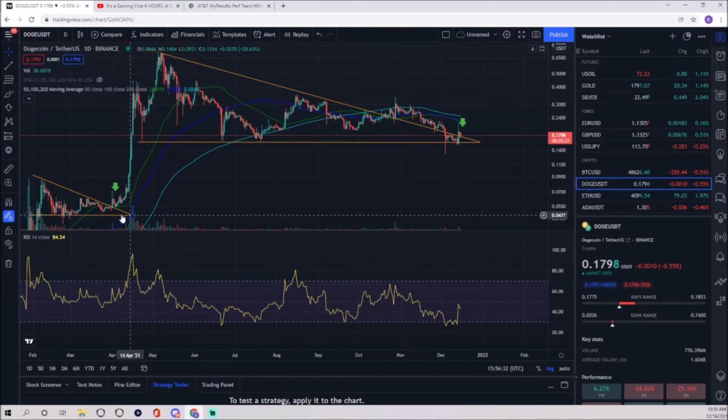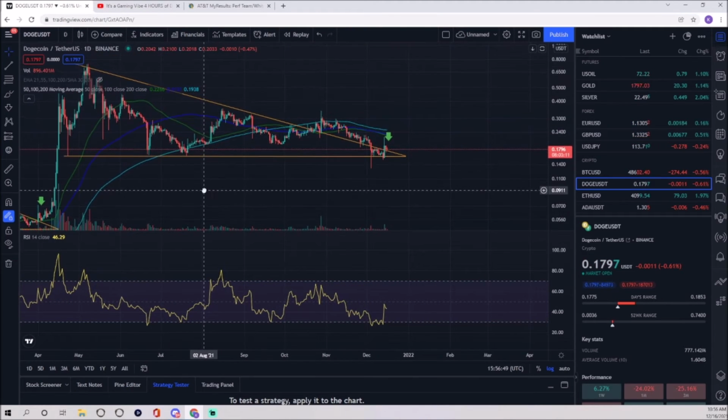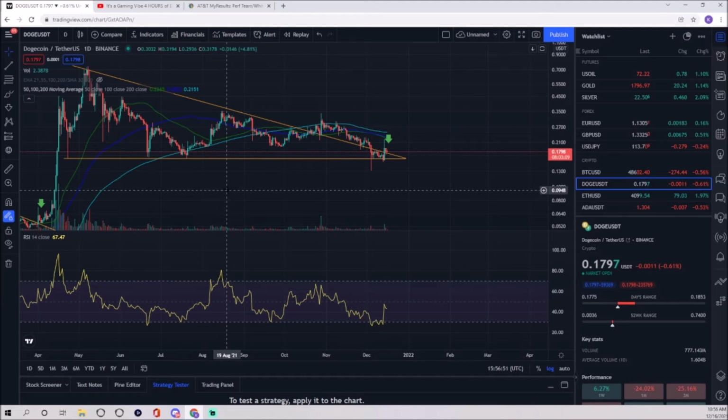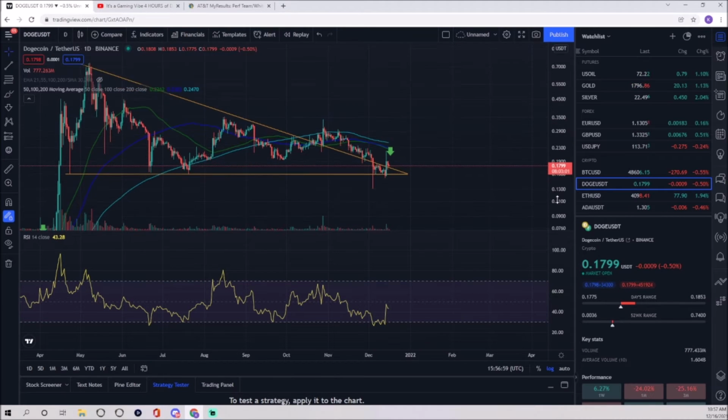Anytime we were above all of our 50, our 100-day, and our 200-day, we broke out of a descending triangle, a macro level descending triangle, and got our RSI above the 50 level, as you can see right here, we went parabolic. This has happened 3 times in a row over the last 2 years. Right? So, past results don't have to be indicative of what the future is going to do, but at the end of the day, that's all we really have to go on in technical analysis, predictive analysis, whatever you want to call it. That's what we're going off of.